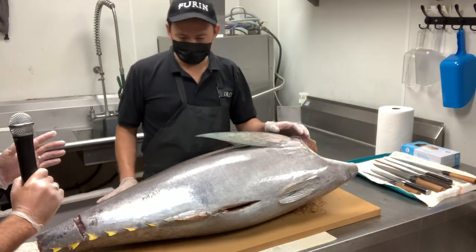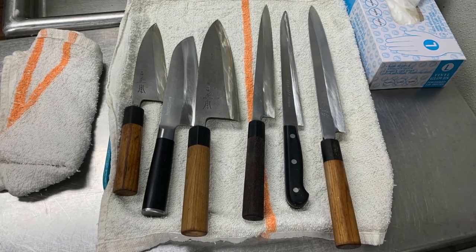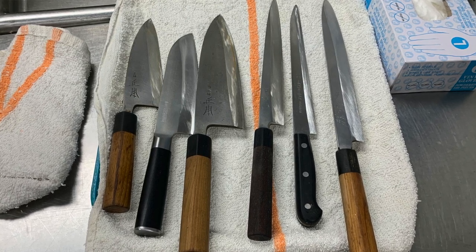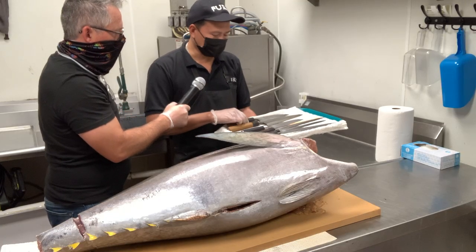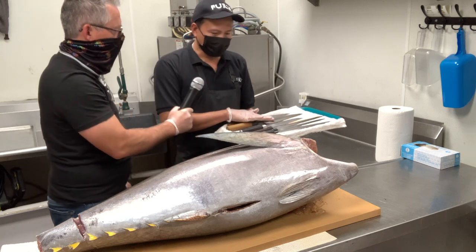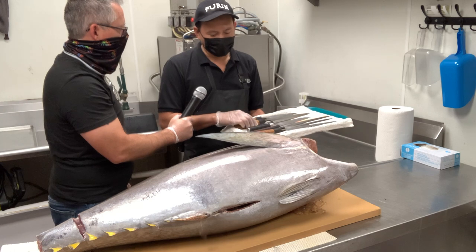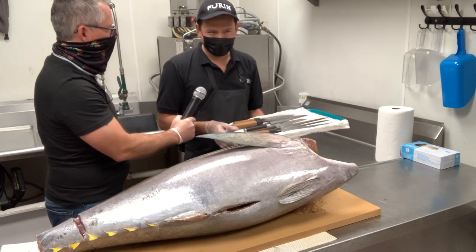One of the most important things we were talking about is your knives. These are the tools of the trade. Can you talk us through these knives real quick? Each one serves a different purpose. They usually have three to four different knives. This one is called a Deba — both of them the same knife, just depending how big the fish is — small fish, big fish. Same job, same task, different sizes. For the filet with bone on it, you don't want to use a small knife or you'll break it. One of these can be a two or three hundred dollar knife. Each chef has their own knife.